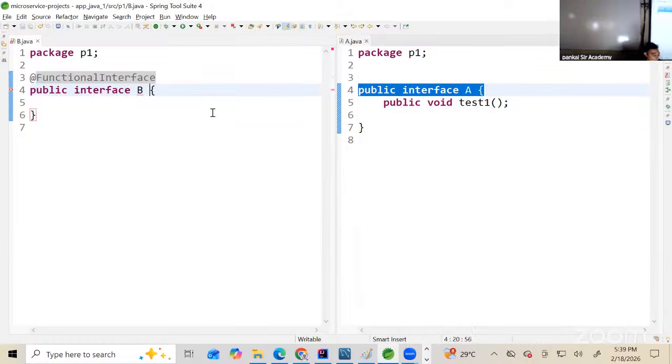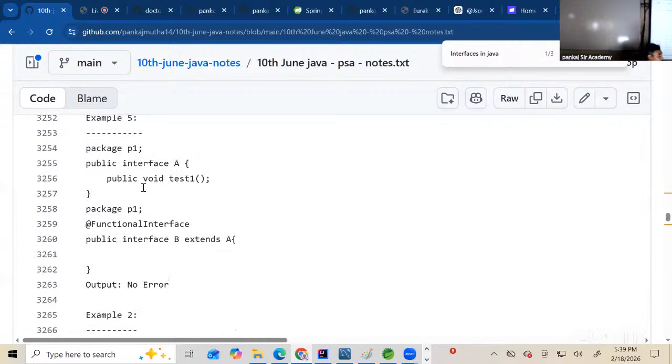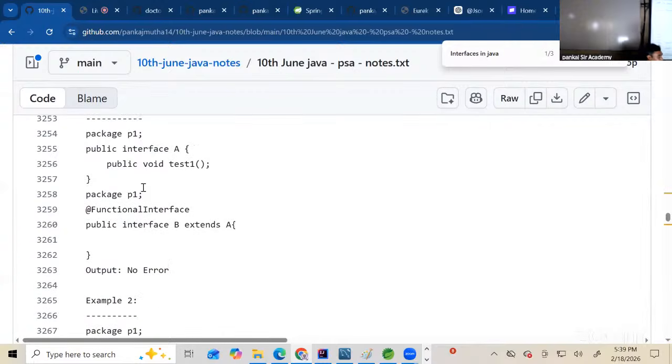Now what I'll do is extends A. Now observe. Is there any error, students? There is no error. Now here, since exactly one incomplete method is inherited during inheritance, I've written here inheritance slash multiple inheritance in my definition, because here only inheritance is happening.